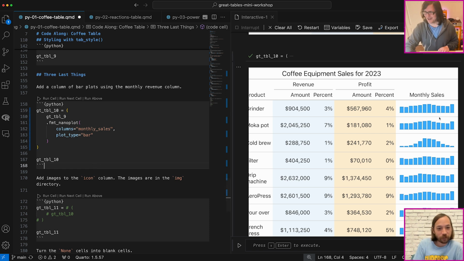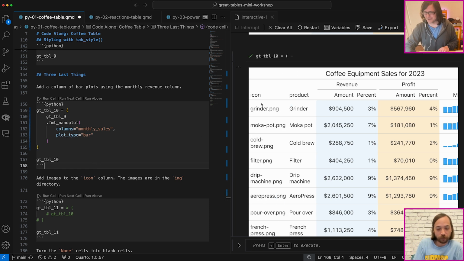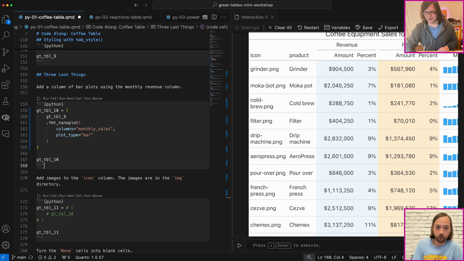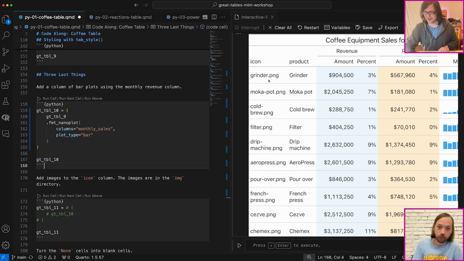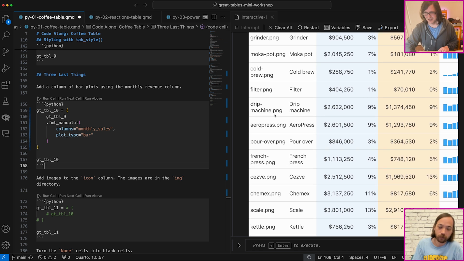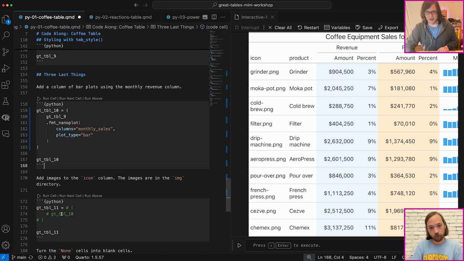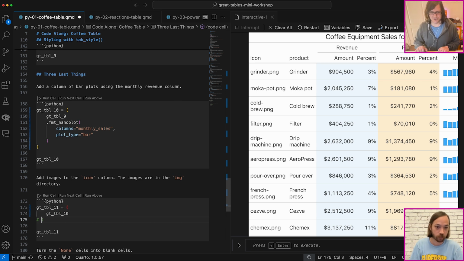So that's what we have here. And you may have noticed a long time ago, when we started this, we have this column called icon with very obviously file names for images. We're using that now. So we can add images to the icon column. The input for an image is the file name itself. And we can use a method called format image.